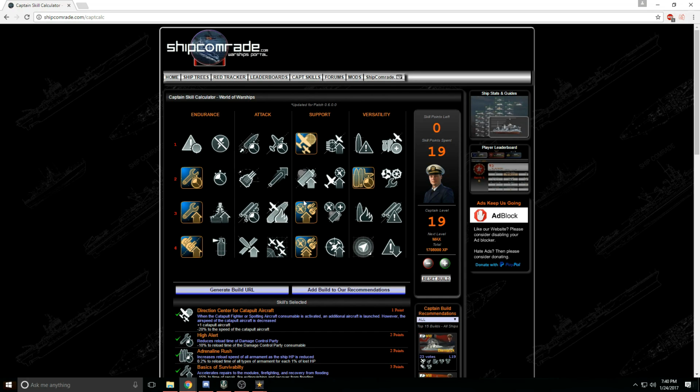It's pretty nuts. And then you could easily go back, pick up High Alert at 2. And then, pick up Superintendent if you want. Demo Expert, it seems good, but it's really not worth the 3 points. Only 2% on your secondaries. I just don't feel the need for it.